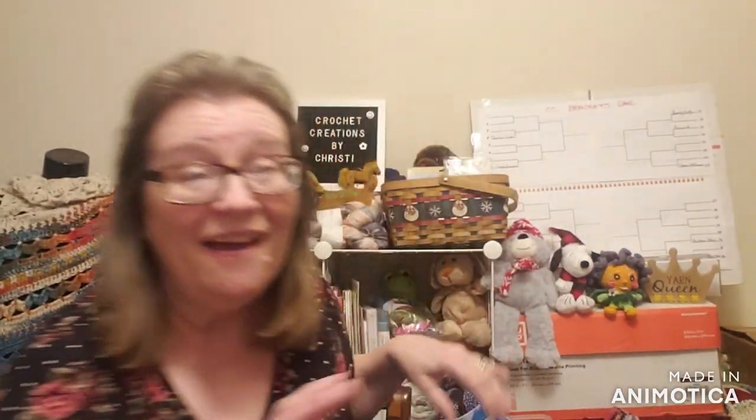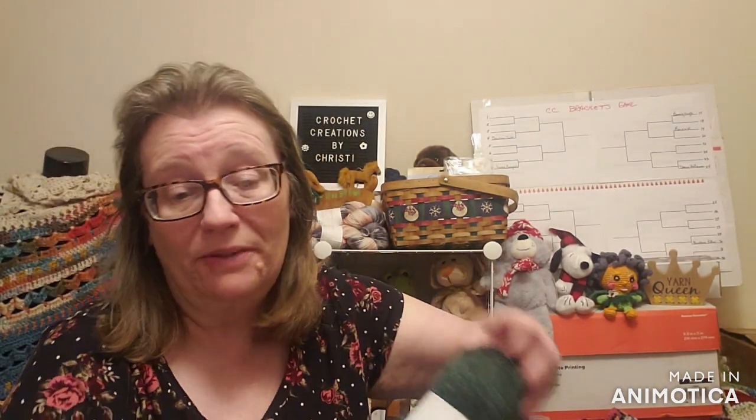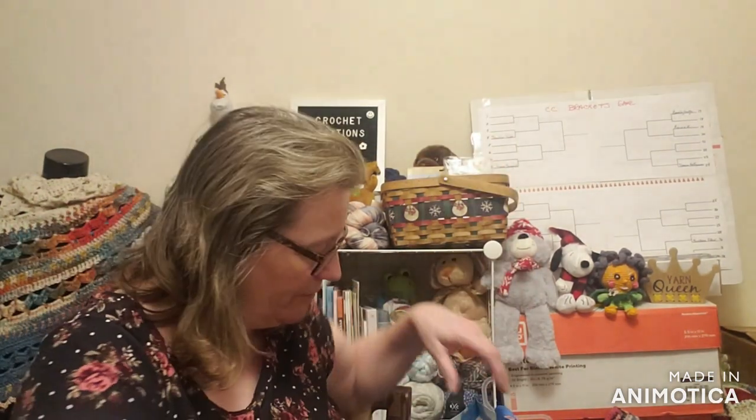Now, I took Doug in with me, and he picked out some yarn. Well, he says he doesn't want to go in the store. Do I have to? Do I have to? Then we get in there, and he's like, look at this color. You should buy this. So the first thing on top is what Doug picked out. And so I had to have it because he wanted it.